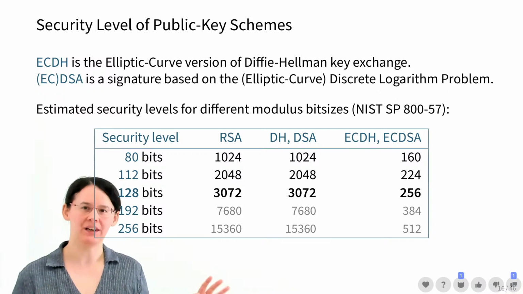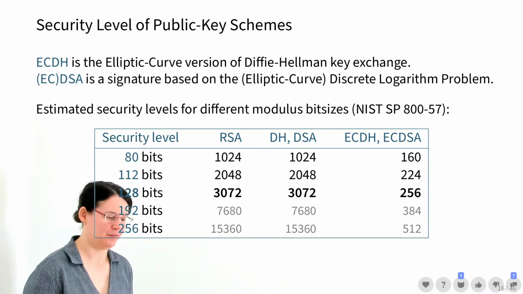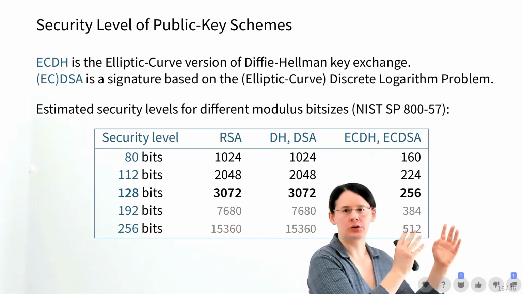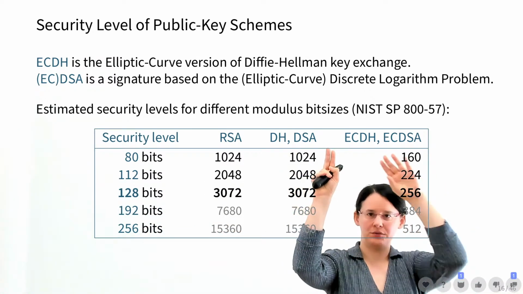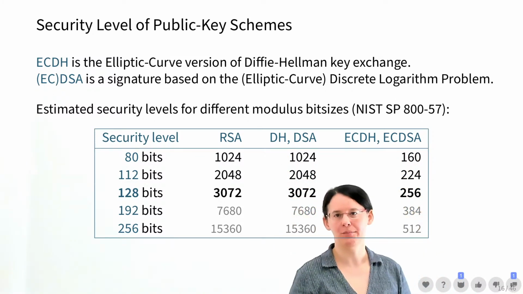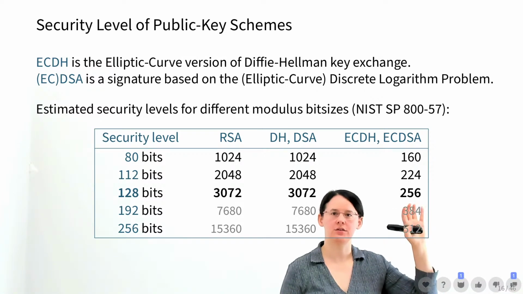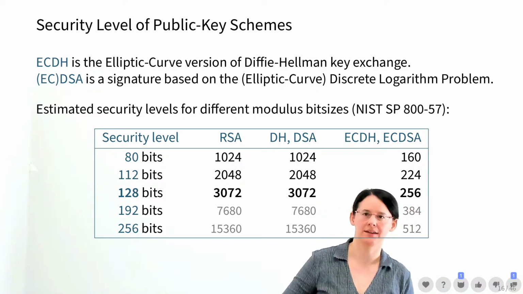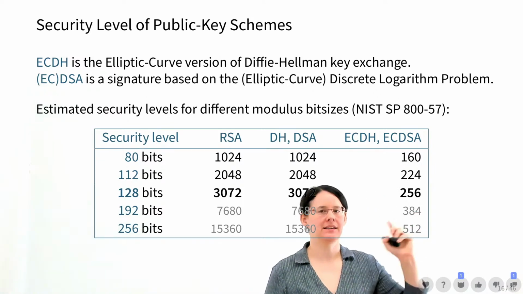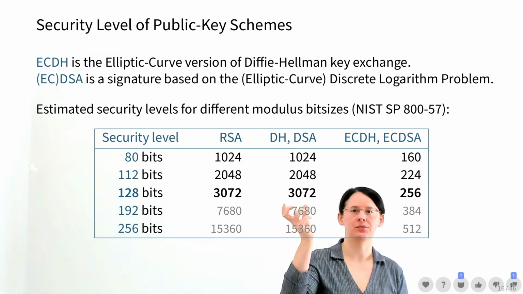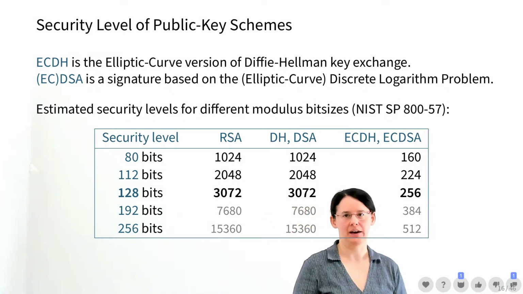So that's really huge. You don't want to have that running. It's very slow. And the great thing with the elliptic curve variants of exactly the same crypto system is that here the numbers can be a lot smaller. So for example, in elliptic curve, a 256-bit size, so it's exactly twice the security level, is sufficient to provide the same security as a 3000-bit normal Diffie-Hellman key.